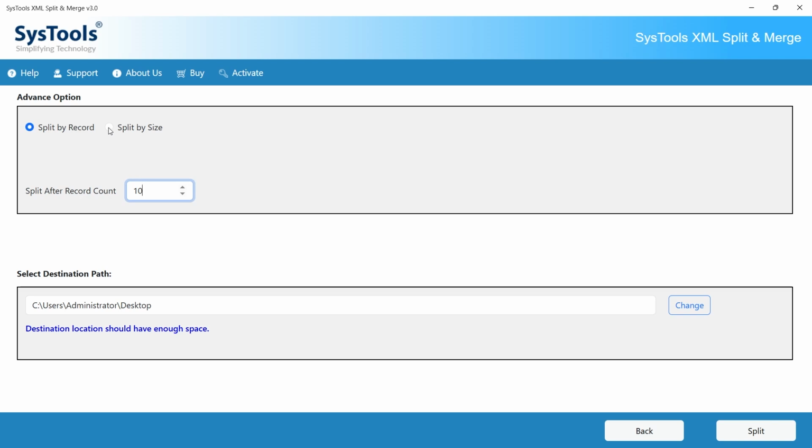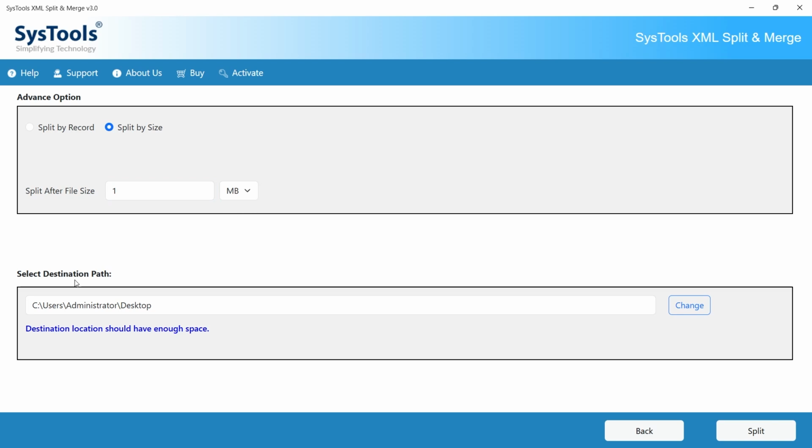The second option is Split by Size, which allows you to break the file based on file size. If you set it to 10, the tool will split the file once it reaches that size. On the right, you can choose the unit, KB, MB, or GB. We'll use the Split by Size option for this example, but users can choose any option based on their needs. We've set the unit to MB and entered 1 as the size limit. Since our file is 19.6 MB, it will be split accordingly.